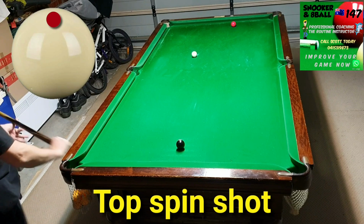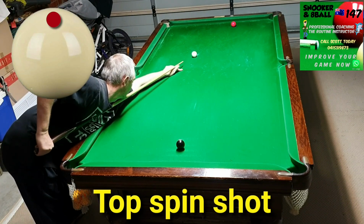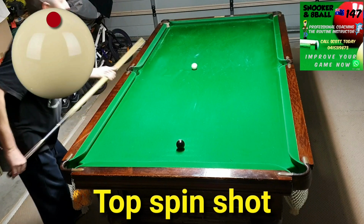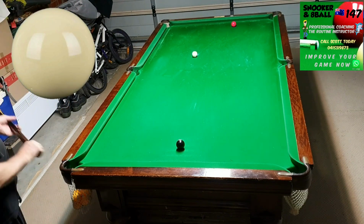Okay, the first shot is just a plain ball top spin shot, bounce off one cushion to land on the black. So just got to judge the pace, come down for the black. So that's keeping it nice and simple.